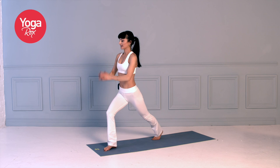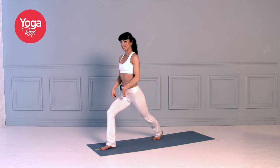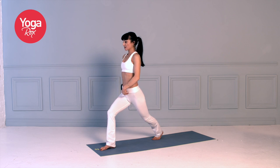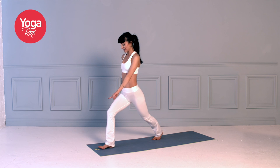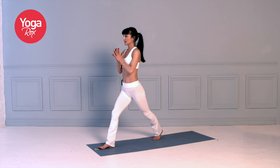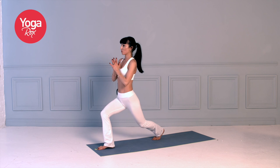Left foot steps behind. Actively press down through that right heel. Take the right fingertips to the right buttock. Make sure that right glute's firing up. Press down actively through the right heel. Lift the toes, palms to touch. Inhale straight, exhale squat.